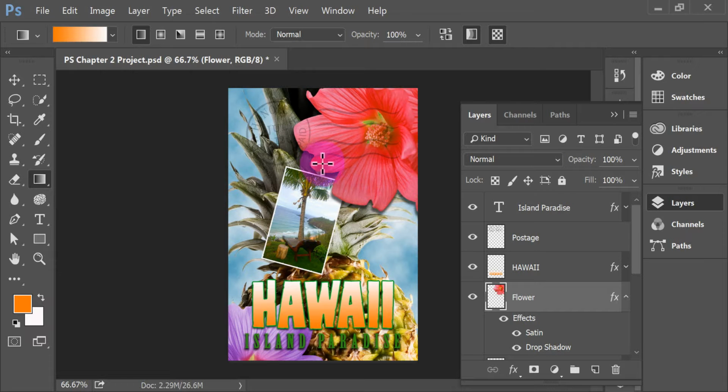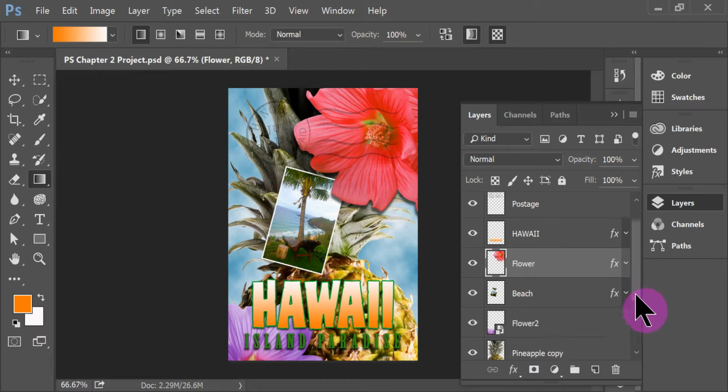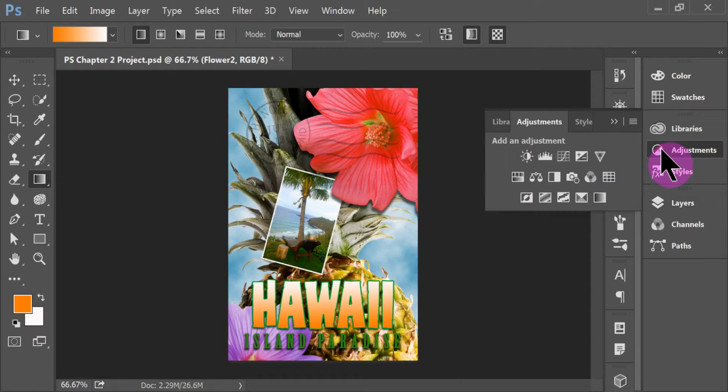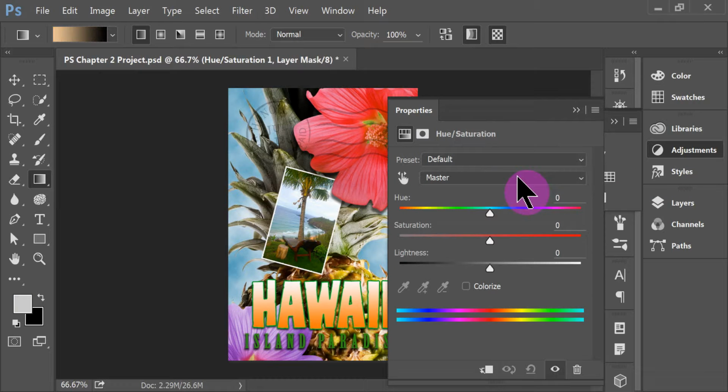You can see that outline and gave it a satin sheen. Okay, so we're coming up on the last of our project here. I want to add a hue saturation adjustment layer to the flower 2 layer only. So let's find our flower 2 layer and make it active. Okay, I want to click adjustment layers, adjustments, and hue saturation, click that.